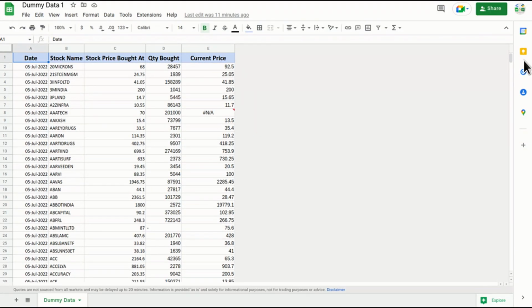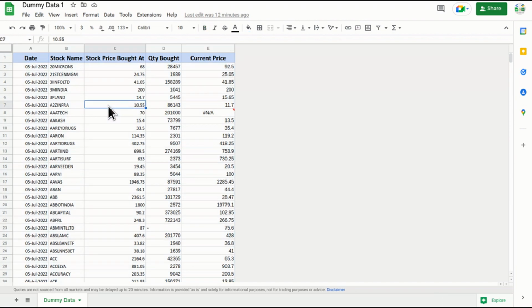Today we are going to talk about how to use import range functions in Google Sheets. So before talking about import range functions, we are going to talk about in which scenarios you can use these types of formulas. For example, I have a data sheet here and this is my master file. I cannot make any edits in this. Either there is a possibility I only have view access, or data is very huge, you cannot populate the formulas, or it will be more confusing if you embed a new column in this.